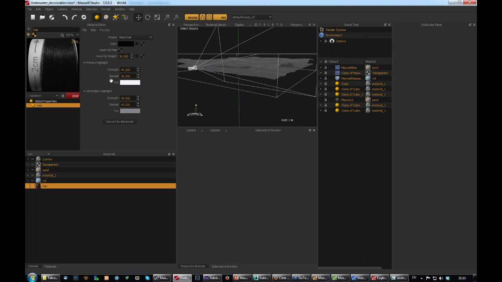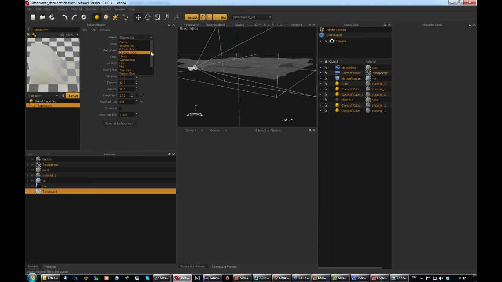And that works now also for everything. So all the material assistants, like the translucent type, you can see that this one also has presets. You can also add your own presets there, and we're going to show you in the docs how to do that. It's very easy. Also for grass, you can add grass presets, things like that.